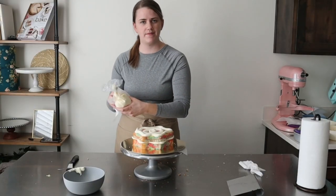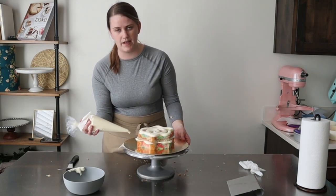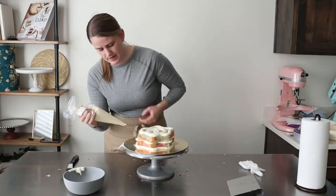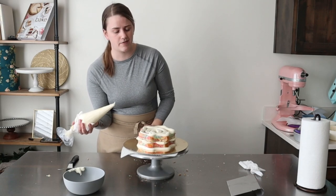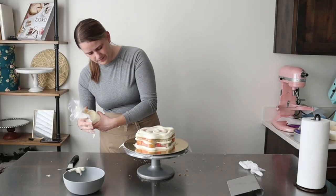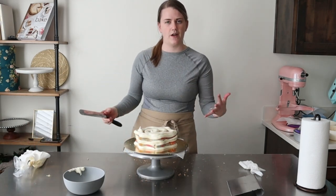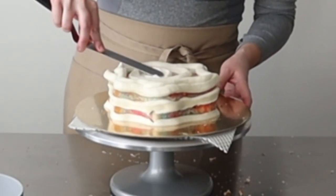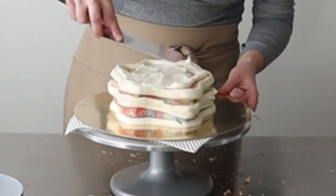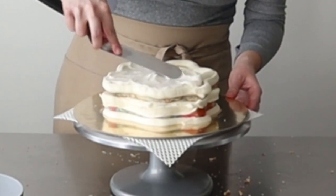We're on a time crunch today so we're just gonna go straight with our soft cake — I'll be as gentle as I can. It's okay if it's messy, that's why it's called the crumb coat — it's supposed to be messy. I just piped along the top into the center. Before I spread it, I'm gonna go along the very bottom edge to seal the gap between the cake and the board. Then I go along the top edge, because top edges are tricky to frost — piping right onto that top edge makes it so much easier. Then I pipe one more stripe of buttercream around the outside.